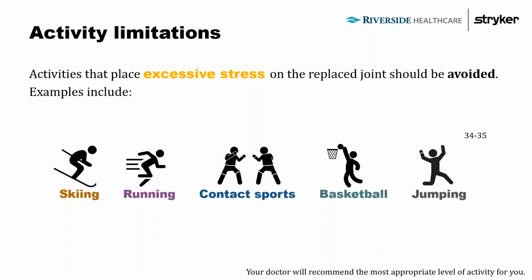Now, having said that, I've had patients that specifically are skiers and want to go back to it, so I don't restrict them. I just tell them that you may be putting a little excessive stress on the joint, and this may lead to earlier wear. And as long as you realize that, go ahead and do it.